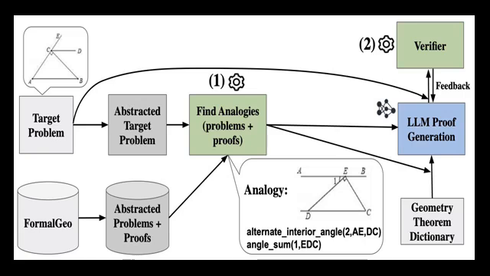Welcome to the deep dive. Today we're tackling a really interesting puzzle in AI. Why is it so tricky for these big language models, LLMs, to handle really rigorous logic, like mathematical proofs? It is a fascinating challenge, isn't it? These models are amazing with language, but that jump to the kind of absolute certainty you need in math, that's been tough. And that's probably why you're tuning in. You want to get your head around these complex topics, but quickly without getting totally swamped in jargon. So think of this as our shortcut to understanding some really cutting edge stuff.